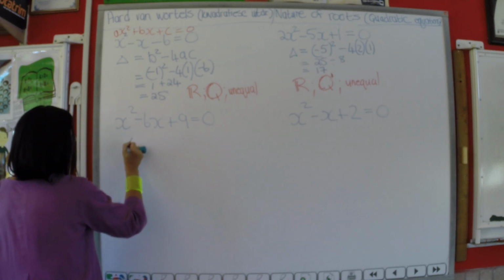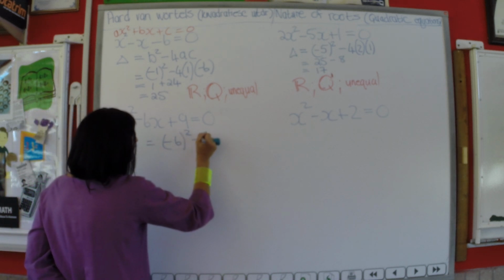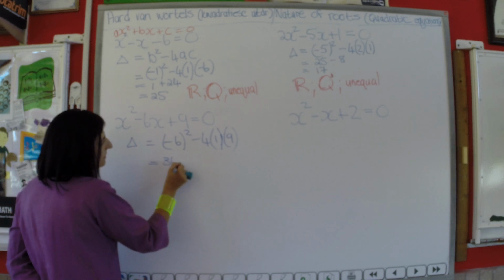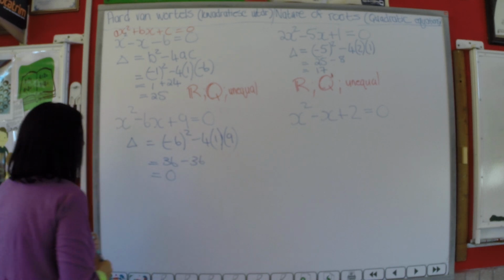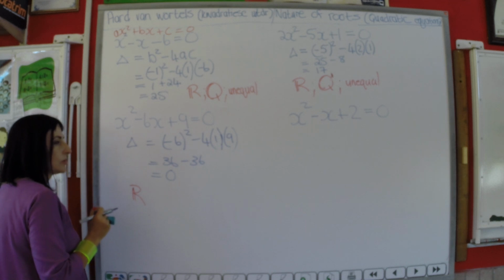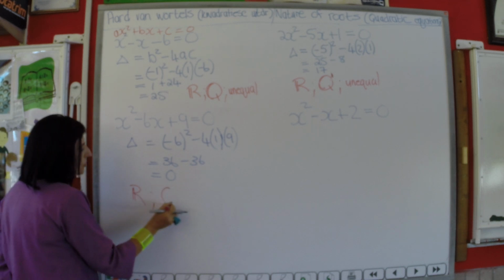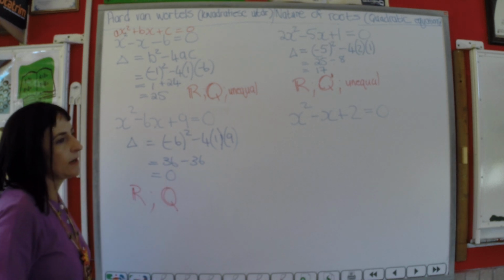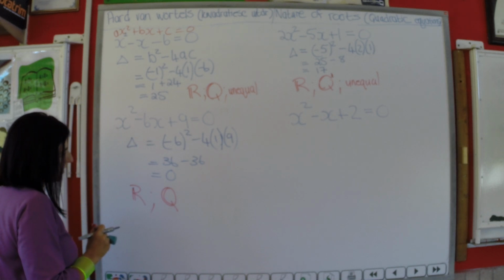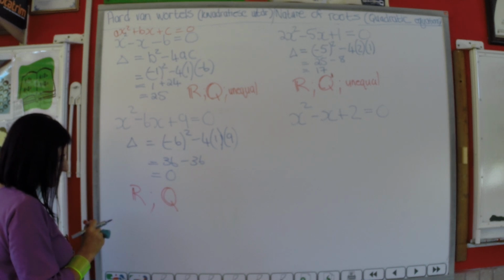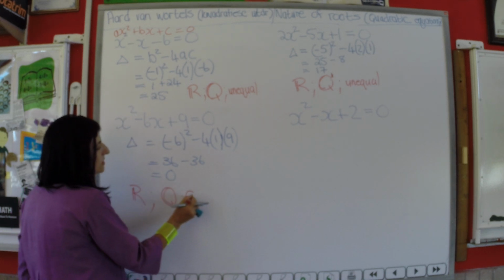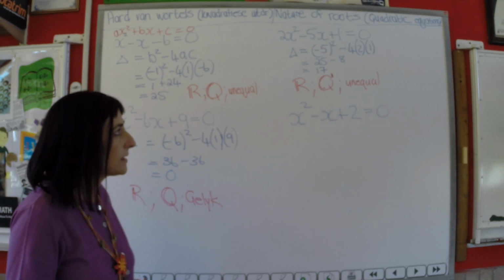Okay, this one. Delta equals b squared minus 4ac. Ons gaan kyk, 36 minus 36, dit gee vir my 0. So, wortels is reëel, want delta is gelyk aan 0, groter of gelyk aan 0. Is hy rasionaal of irrasionaal? Hy is rasionaal, want delta is gelyk aan 0, is rasionaal, dit is 'n volkome vierkant, 0 maal 0 is 0, en dan die laaste een is die wortels gelyk of ongelyk, delta is 0, so daarom is dit die wortels gelyk.